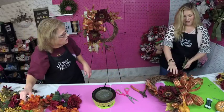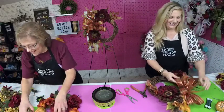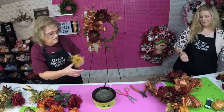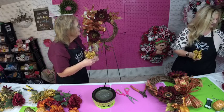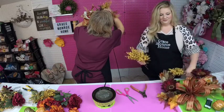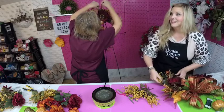I need to? No, I am. Oh, I thought you were saying move that over. I realized I got mine too far over. Oh, okay. So now I also have some yellow or gold heather here, so I am going to put that next. I'm saving most of my flowers till last. So this one I'm going to put right up here in the top. Just like that.